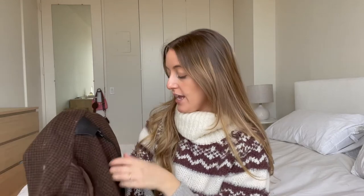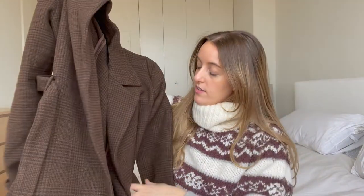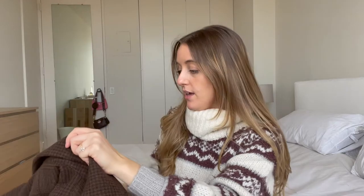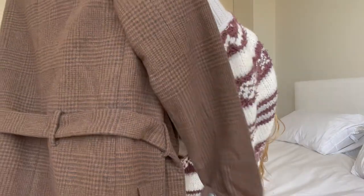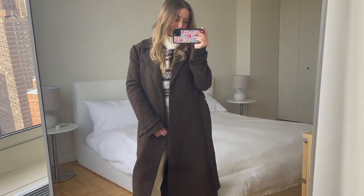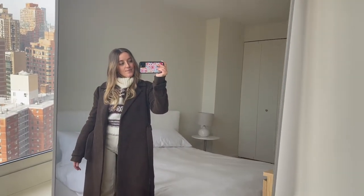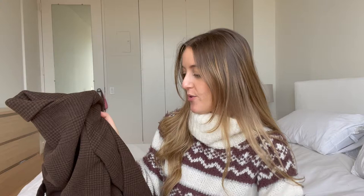So this is from the brand Paige on Revolve. I believe they're known for denim, but they do sell coats. This is a very, very dark brown and black plaid long coat with belts on the waist. It was expensive too, so I don't know if I'm keeping it, but I highly recommend it. It's a really good size — even though I got an extra small, it still fits oversized the way I like. I'm five foot two and it hits me at a really, really good length. It's just one of those jackets where you feel so chic and put together when you're wearing it, even if you're wearing a sports bra and leggings underneath.